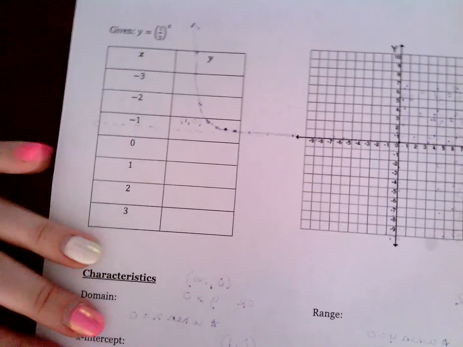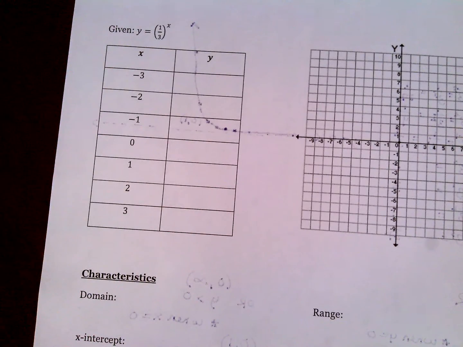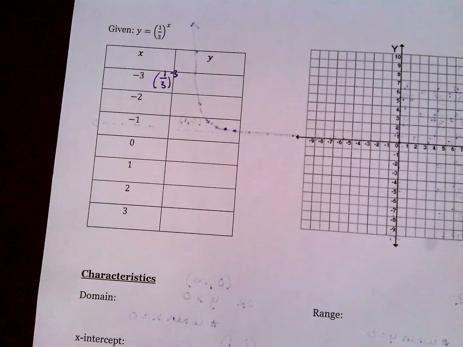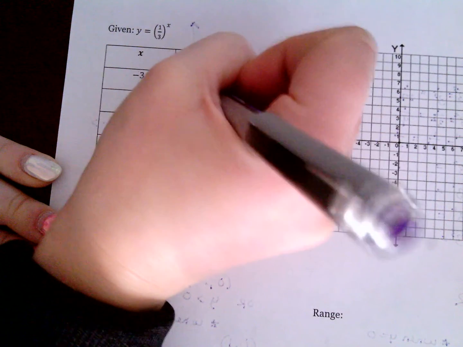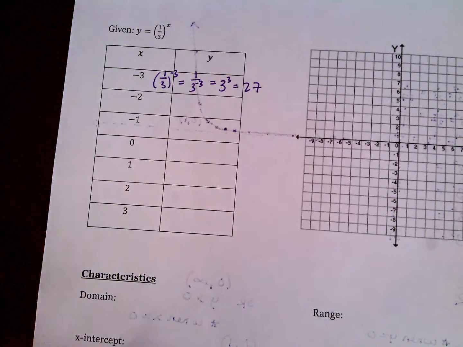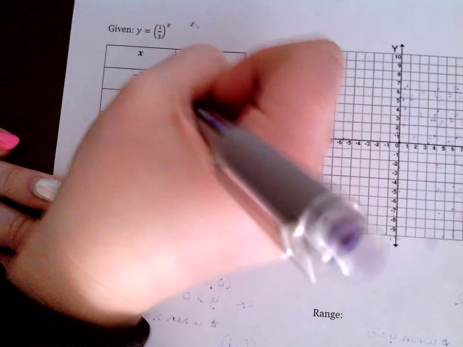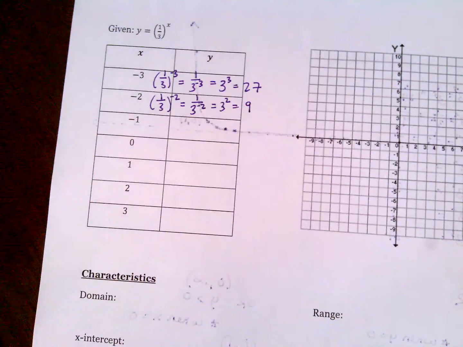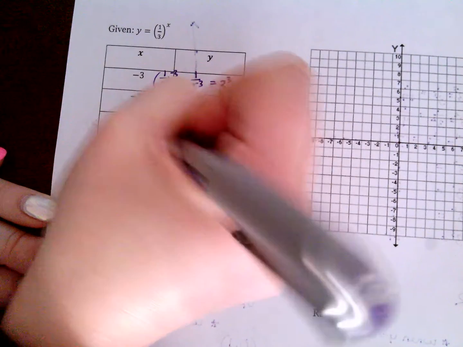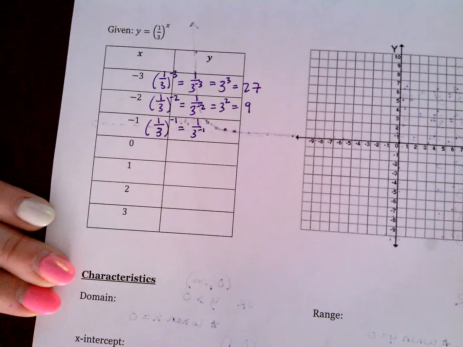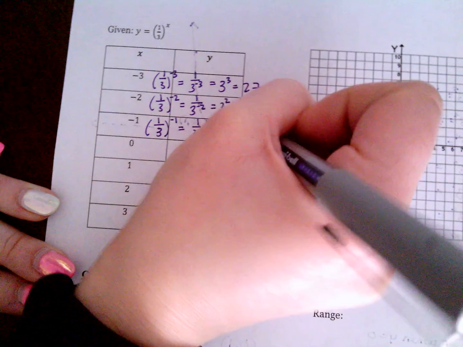So if you do 1/3 to the power of -3, think about, oh, you're distributing that. So that's like 1/3 to the power of -3, which is 3 to the power of 3, which is, oh, look at that, 27. It's a pretty large number. Here, you've got 1/3 to the power of -2, which is 3 squared, which is 9. Got a little bit smaller. 1/3 to the -1, which is going to be 3 to the first, or 3. Look, we're dividing by 3 each time. It's clearly getting smaller.